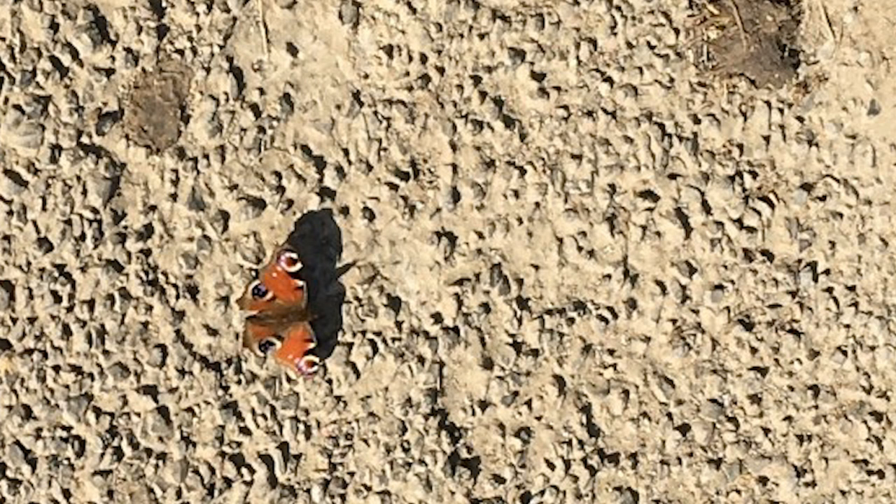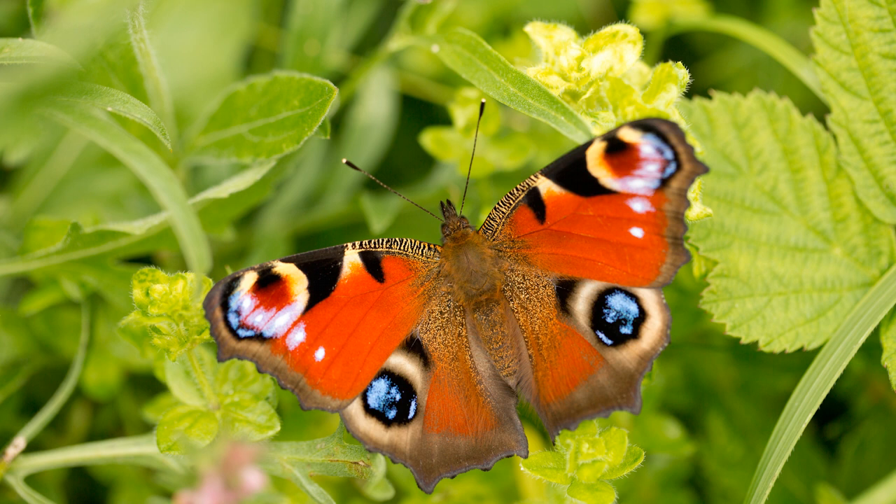I'd also like to thank Catherine from York who spotted this butterfly — a very impressive specimen. This is a peacock butterfly. It's quite recognizable: it's one of our bigger ones, so you'll see it coming from quite a way off. Its wings have a rich dark reddish color, but it's the eye spots that give it away — huge eye spots, named after the peacock's feathers.